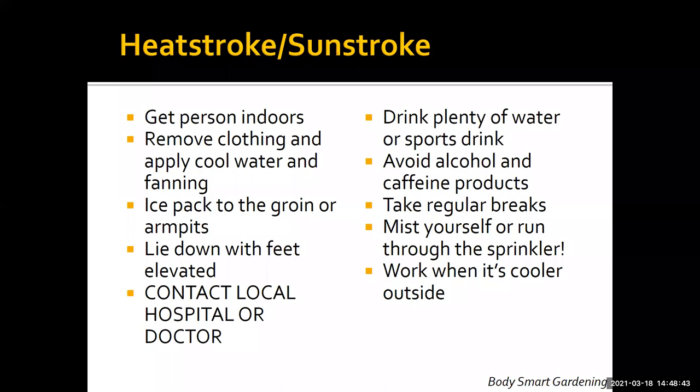If someone you're gardening with, or yourself, feels this, you want to get indoors or move yourself into the shade and loosen clothing. If you've got a hose, apply some cool water, run through the sprinkler, fanning. You can also take ice packs and put them in the groin area and under the armpits. This is where the major blood vessels are closest to the skin, so you are actually cooling the blood down as it circulates through your body. Lie down with your feet elevated and contact a local hospital or doctor.